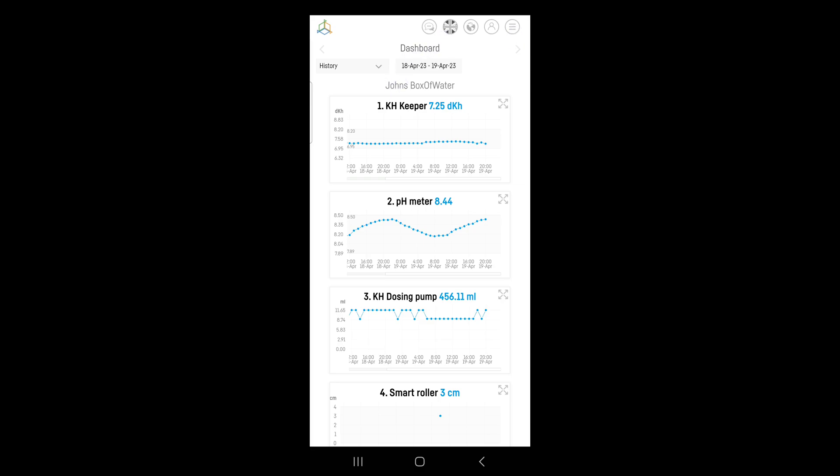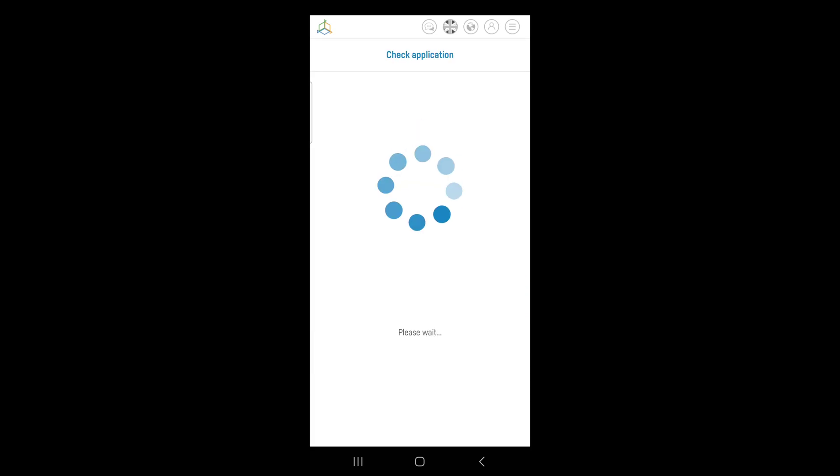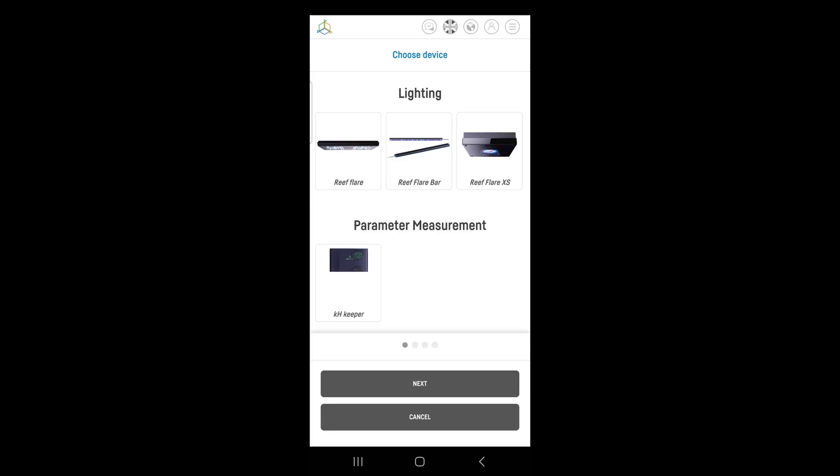It used to be that you had to put the WiFi in manually — yada yada yada, all that sort of stuff. Now at the bottom of the app, you'll see where I'm clicking — little dots popping up. You've got 'Add an aquarium', 'Group devices', and 'Add a device'. You just want to click 'Add device'. What this will do is show you the new procedure — it will bring up everything that's coming out.